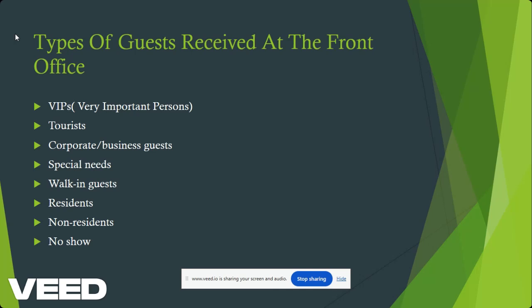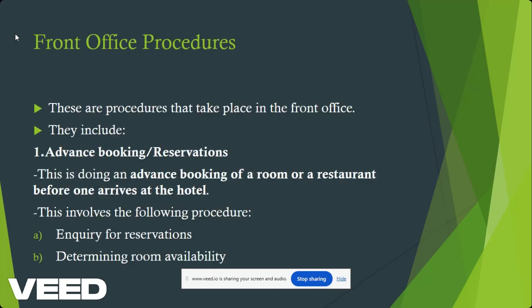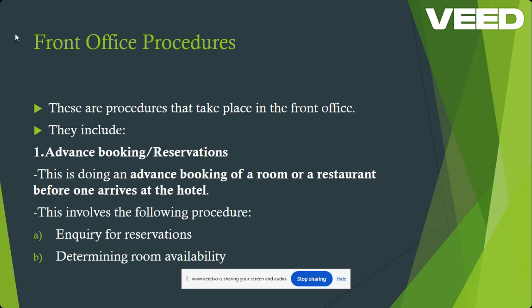No shows are those guests that have made reservations but do not show up on the expected day of arrival. So from there we have the front office procedures now, and the front office procedures are those procedures that take place when the guest is there. It follows the guest cycle, where the guest arrives, they stay in the hotel, they are billed, and then they check out. So these are the front office procedures.